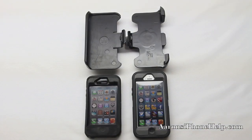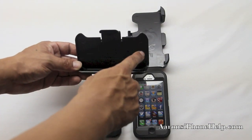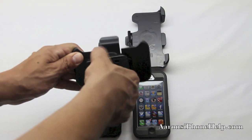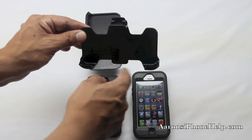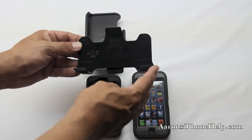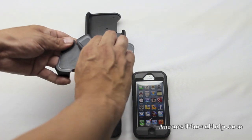One last thing I wanted to talk about is the belt clip holster — it also saw a change on the iPhone 5 OtterBox Defender case. On the iPhone 4S it goes all the way across on the bottom, comes up with two side plates and an interlocking plate in the middle. On the back we have a very large clip that is 360-degree rotatable. On the iPhone 5 they redesigned the belt holster — they've removed the bottom portion, which I kind of like. It reminds me of a controller for gameplay. It also has deeper cutouts, and taking a look at the back we have a smaller belt clip holster that is also 360-degree rotatable.